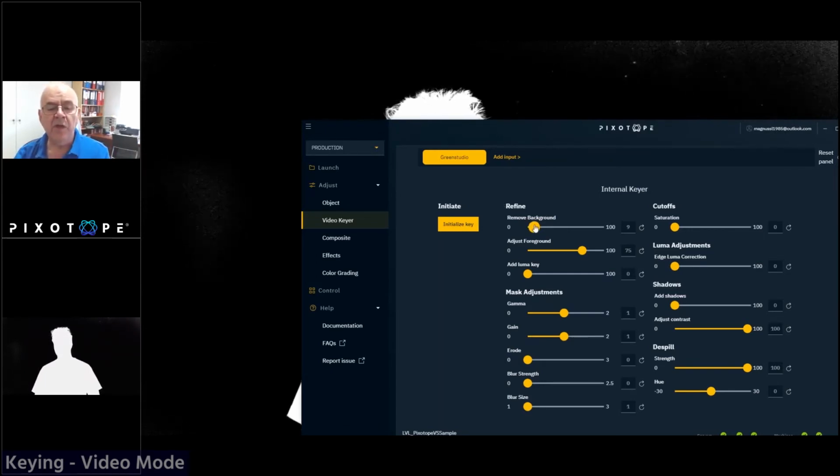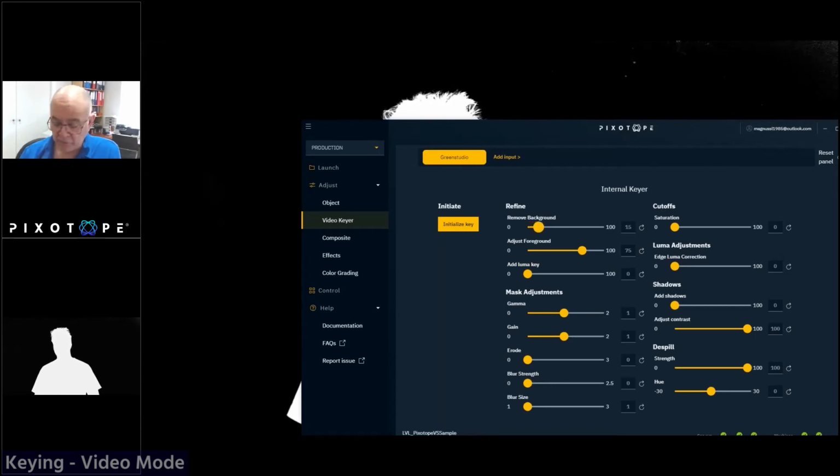Now, using the mouse is fine, but if I've selected the slider like this, I can use the arrow keys on my keyboard to nudge the values up and down. I find that's a lot easier if I'm trying to make very fine adjustments, especially with the lag I've got using the mouse. But that's not bad.